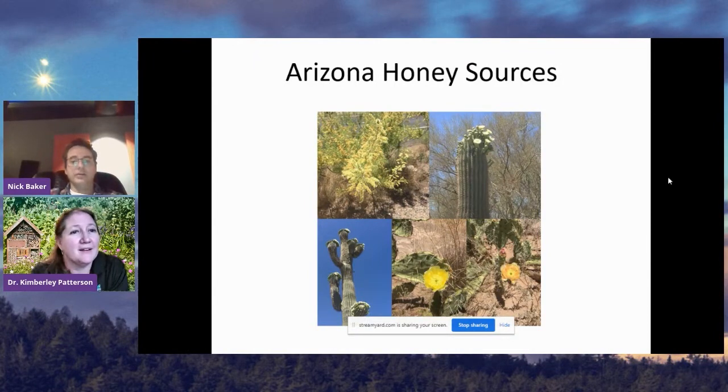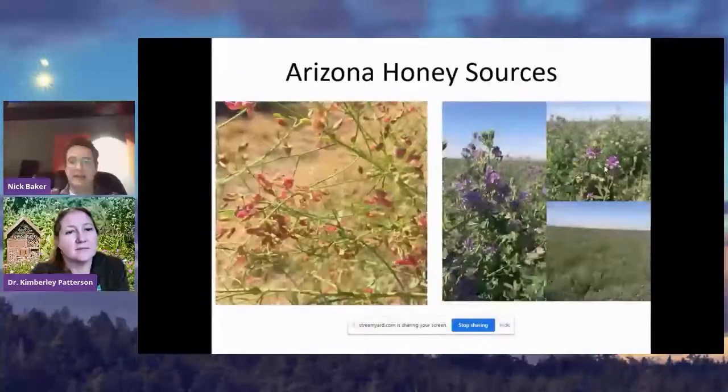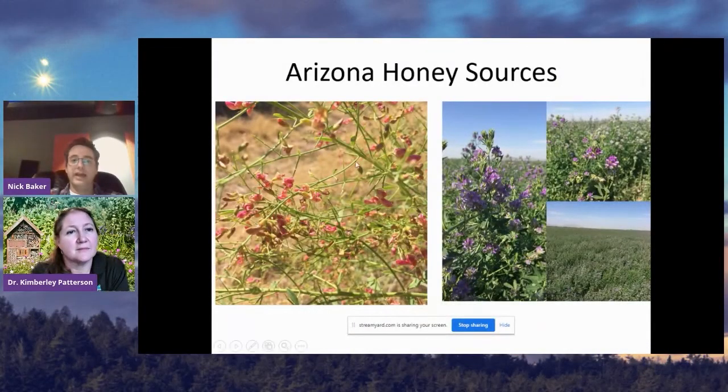They are, and cacti and all that stuff, they flower too, and some of them, as you can see pictured here, will flower, and the bees will make some beautiful nectar off them if you have a hive. Here's that camel thorn bush up in Holbrook, Joseph City area up north. It's a very small flower. There's that alfalfa I was talking about, a beautiful field of purple flowers when it goes in bloom.